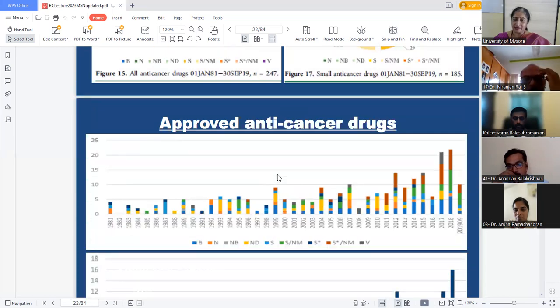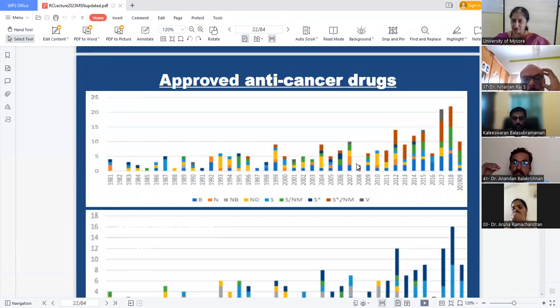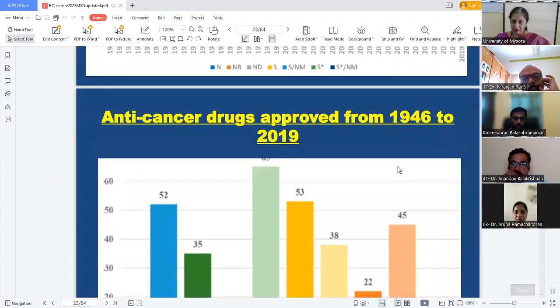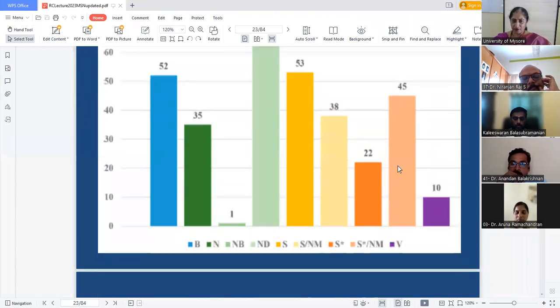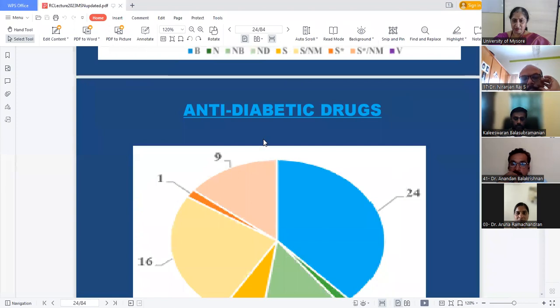And there is a list that has been given in the paper about the approved anti-cancer drugs. And in 2017 and 18, you can find there are less than 25 drugs that have been approved in the consecutive years, okay? So like this, the data goes on, but due to time constraint, I don't think I can present everything.